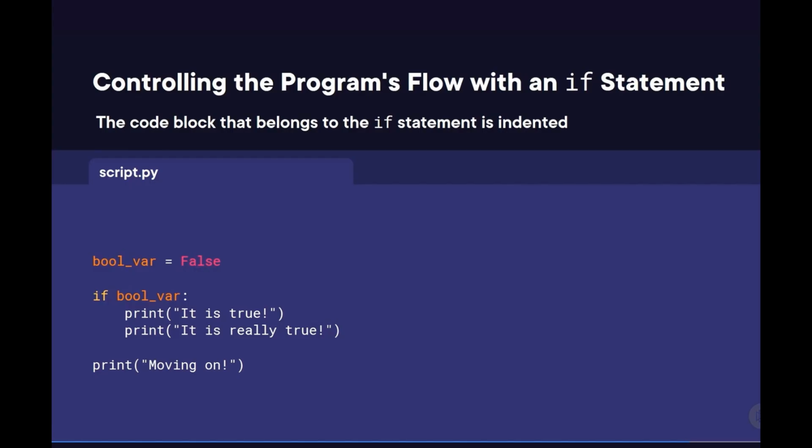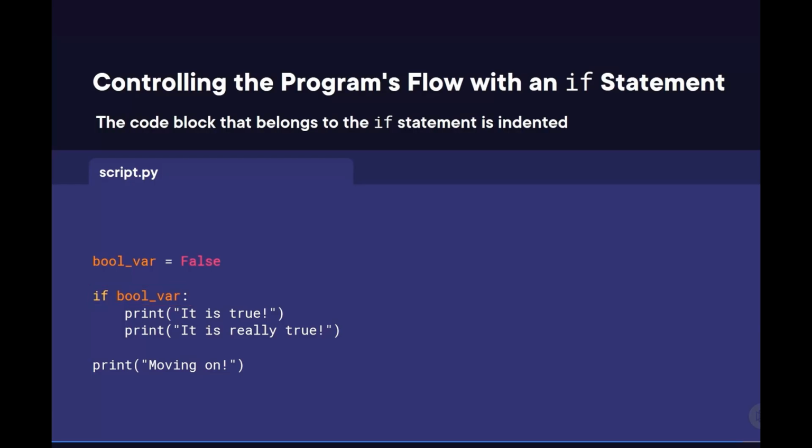And if the expression is false, that means that the code block that belongs to this condition will be skipped. This is why the if statement is one of Python's control flow statements, because these kinds of statements control the flow of the program. The program is no longer just evaluated from top to bottom. The evaluation of this specific code block depends on if the expression here is true or not.